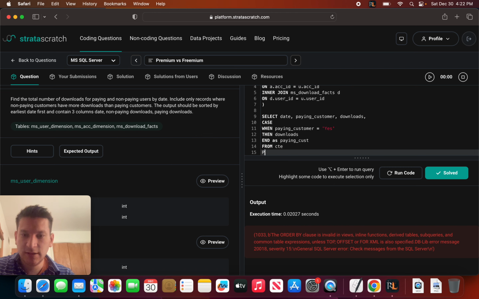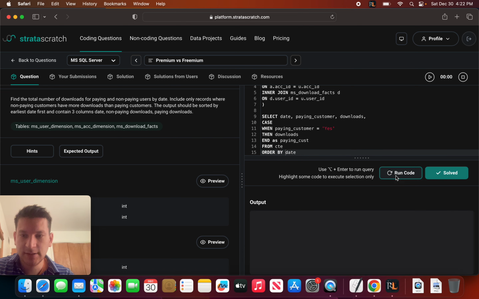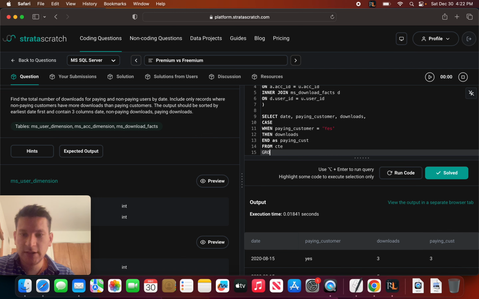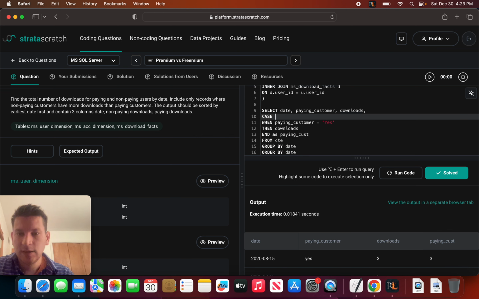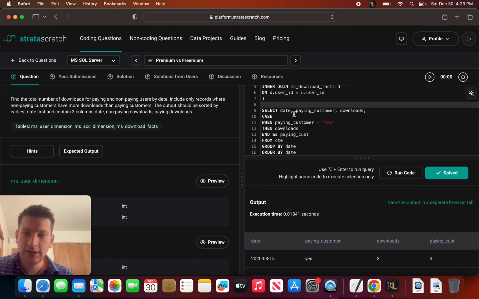From CTE, order by date, because this table is date. We also need to do a group by date, because we need to get it by the dates, which means that this, we no longer need. That was just to show you what it looks like.